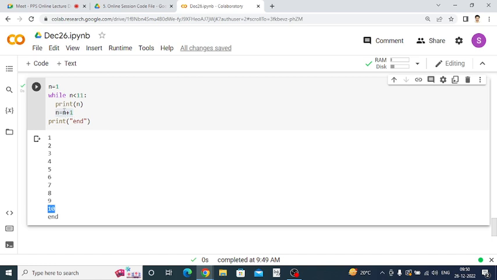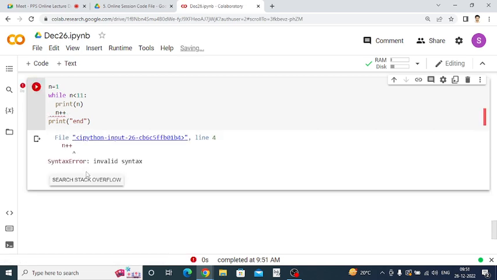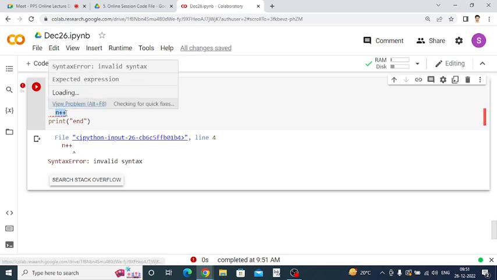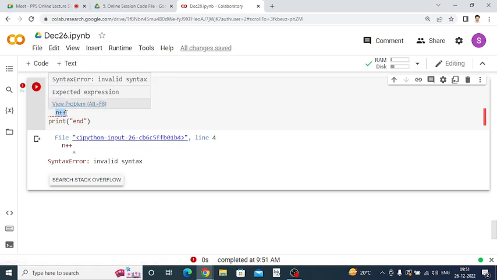In C there is an increment operator. So when I write n plus plus, let's check whether it is accepted or not. Execute it. See, an error occurred: invalid syntax. There is no increment or decrement operator in Python, always remember.